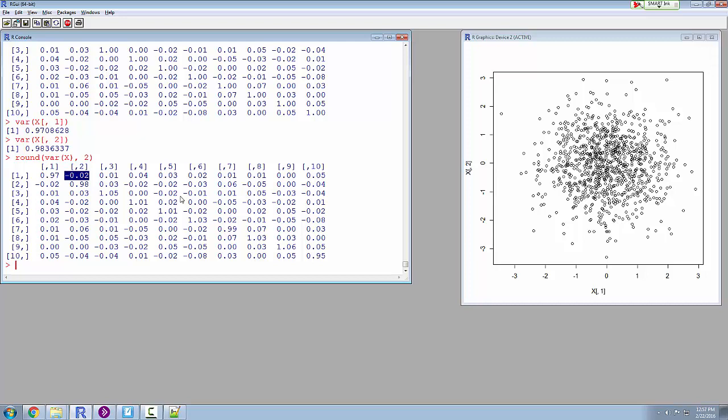This 10 by 10 matrix, if you think about it, contains the information about total variability among your data. Our m by n matrix is not all just one number repeated that many times. It's lots of different numbers. There's variation. Some of that variation is individual 1 differing across its features. Some of it is individual 10 differing across its features. Some of it is feature 2 differing across the individuals. There are just different angles from which there's variability. And here's all the variance information, individual variances and all the covariances. So we're going to look at this 10 by 10 matrix as a representation of the total information in my data set.